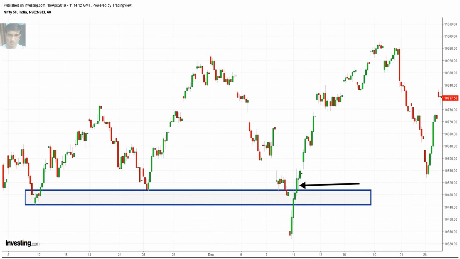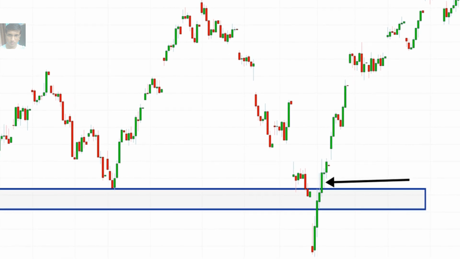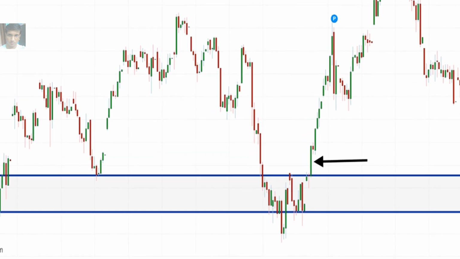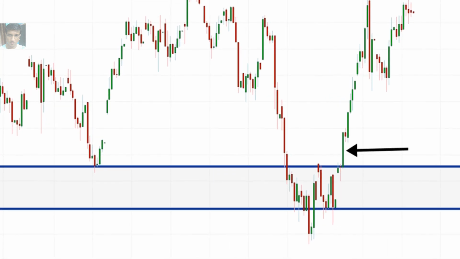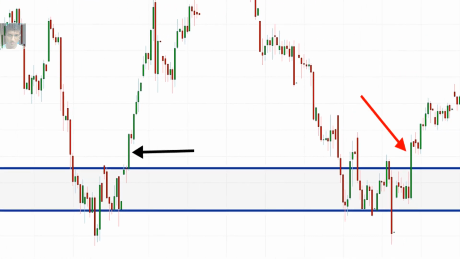For example, here is a chart of a support bounce. Here you can see prices re-entered the space before the area with a belt hold candle. Again, it managed to close more than 50 to 60% on the other side of the area. Again, we have two examples of support bounce. The first bounce, represented by the black arrow, closed more than 50 to 60% above the support area. The same we can't say for the bounce represented by the red arrow. Price did close above the support area, but it might be roughly 40 to 50% above the area.